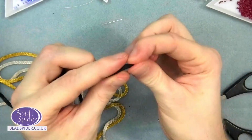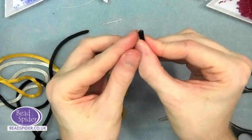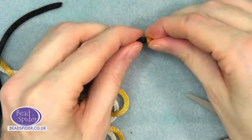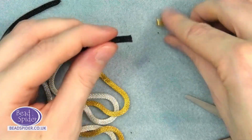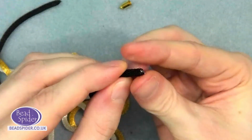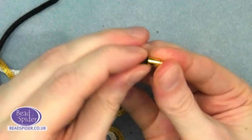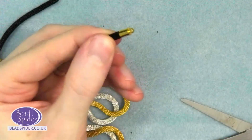So like I said, it's important to just squeeze it down. If you haven't squeezed it down, like for example, this end, I haven't squeezed it yet. Let's zoom in a bit, shall we? I haven't squeezed this end in yet. And you can see it doesn't quite fit into the end, doesn't want to go in. So like I said, you just very gently, because it's hollow, it will all squeeze down just like that and just pop straight inside your cone, and you get a really nice, neat, snug finish there.